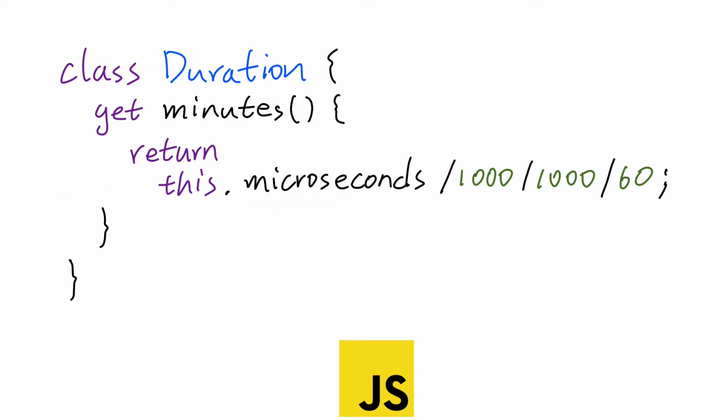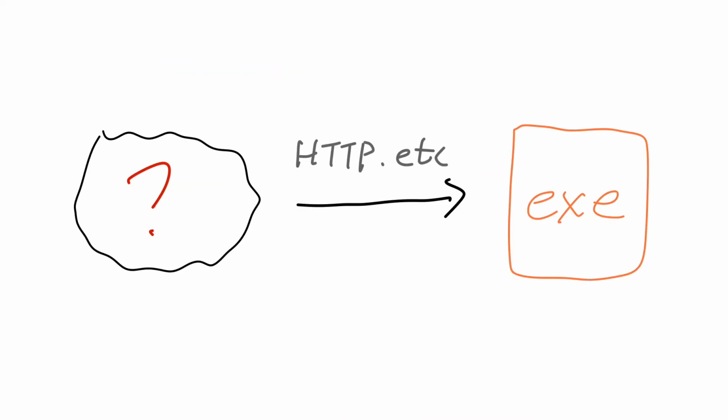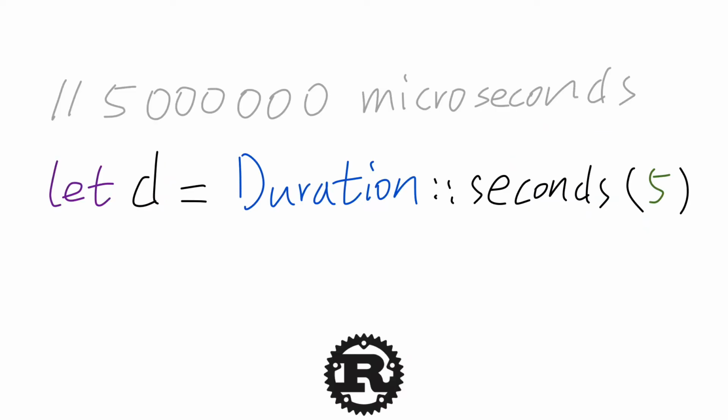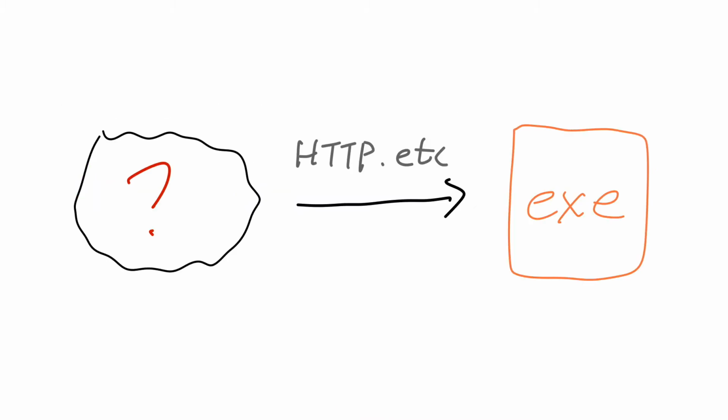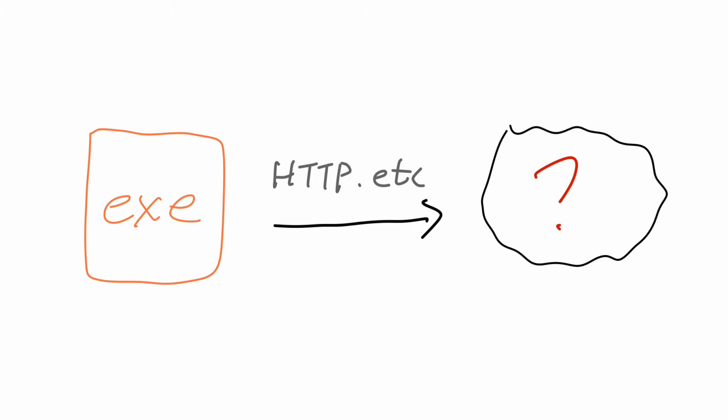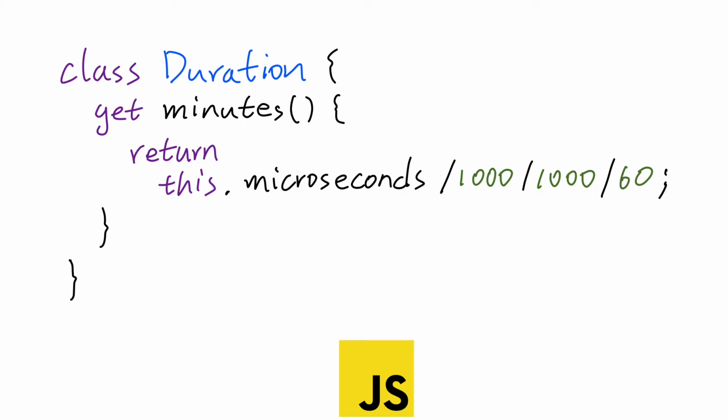Step 2. This minutes method converts the numeric value so that it represents the same amount of time in minutes. This, critically, should be the only place where conversion from a time of one unit to another occurs. When your program is taking duration as input from the internet, a database, etc., you could use the constructor/initializer/factory method to convert the value to a duration immediately. When your program writes out a time, say sending it as part of a network request or showing it to users, you call the conversion method in step 2.